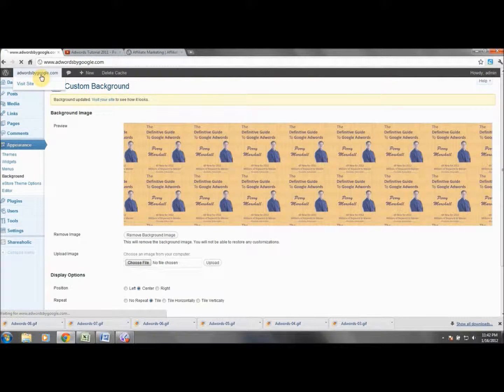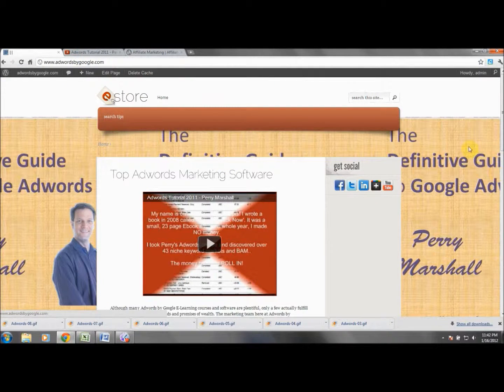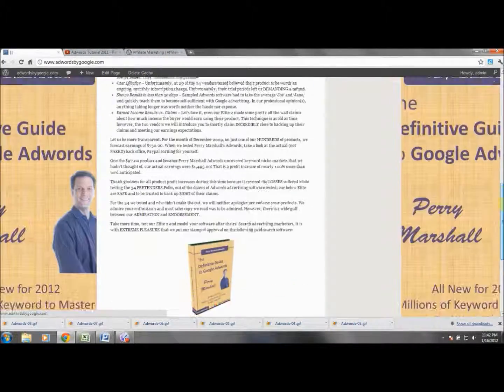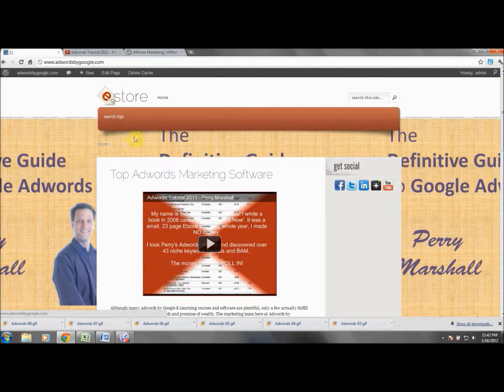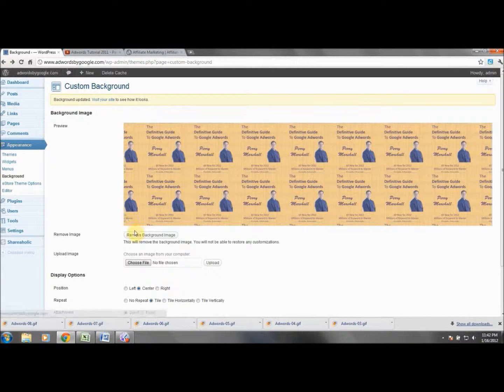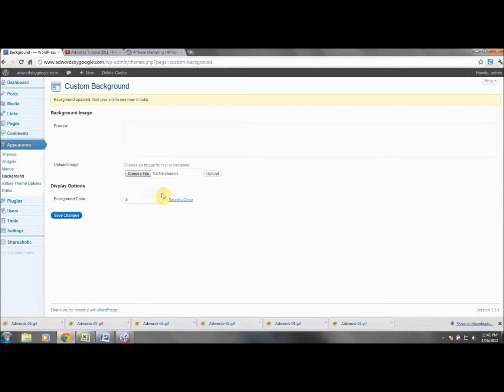So we could even go that direction if we would choose to. Now this is actually a tiled look, and if this is the direction we were going to go, we would definitely lighten this up. However, for these purposes, we are going to just pretty much do a background.